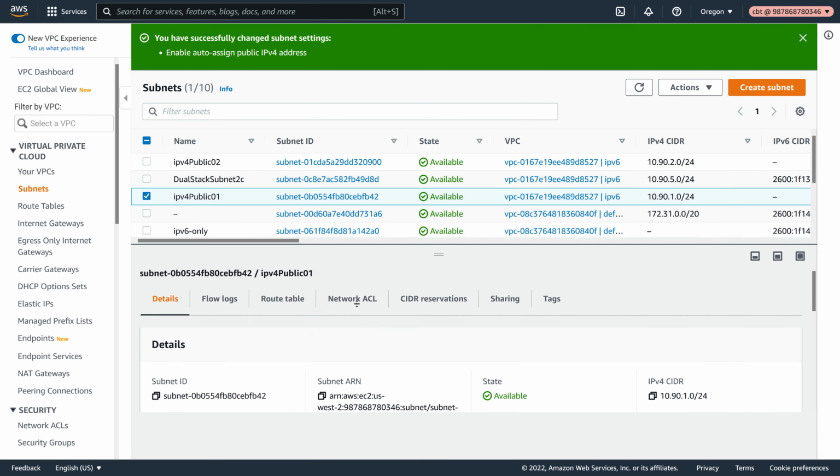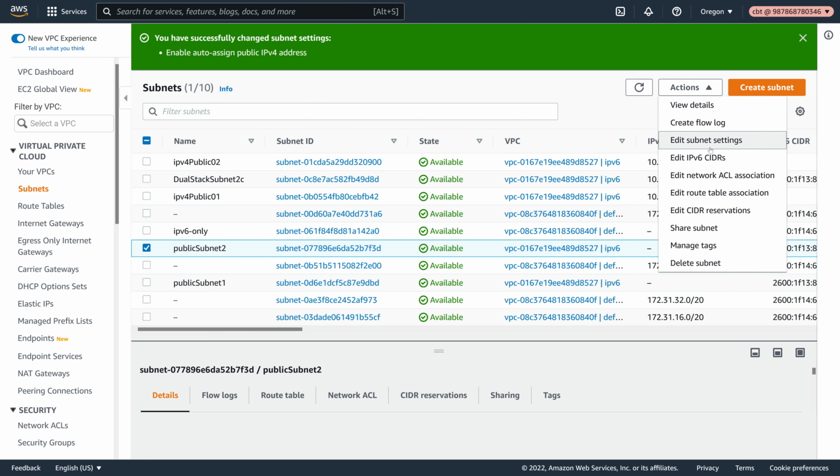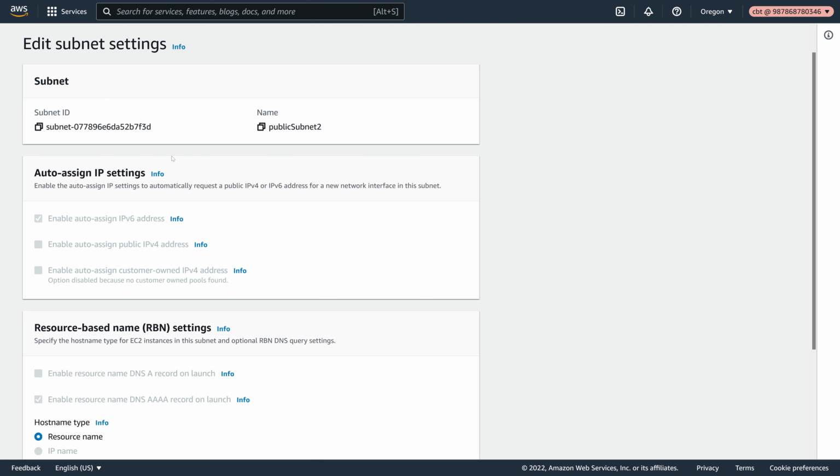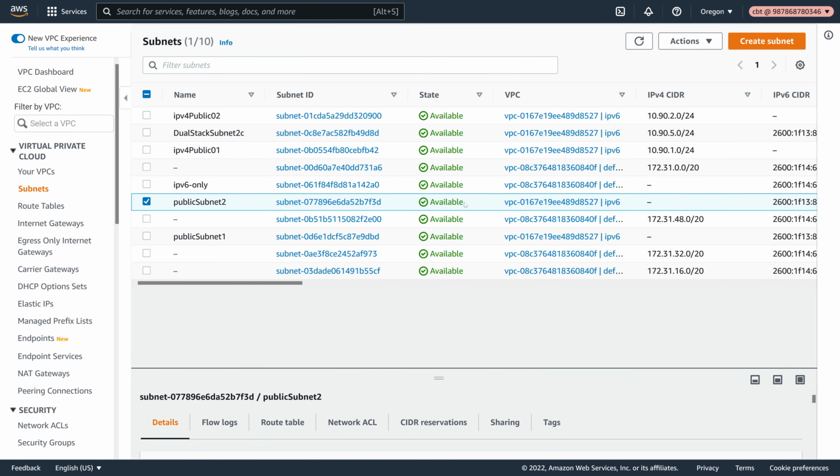And then for our IPv6 subnets, let's find public subnet 2 and 1. We'll do edit subnet settings. And of course, we've got this checked here to enable auto-assign IPv6. I think that's checked by default because it's IPv6 only.